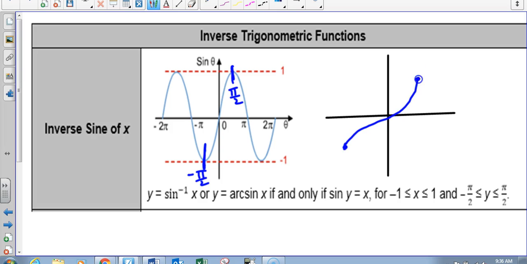It is a piece of the sine function that has been reflected across the line y equals x, and it has endpoints because we've restricted the domain, okay? Now, on this graph, the x values went from negative pi over 2 to pi over 2. So on this graph, the y values go from negative pi over 2 to pi over 2 because this is the inverse. Everybody okay? We switched the x and y's. So what do the x values go from?